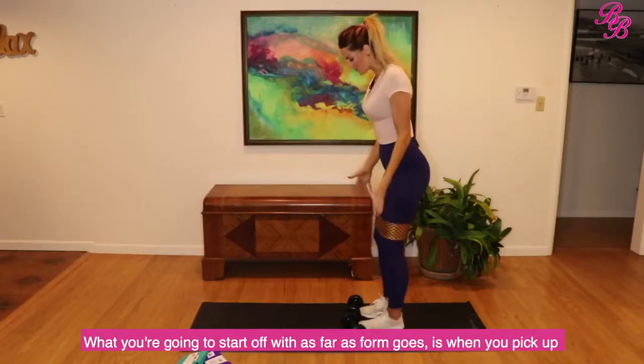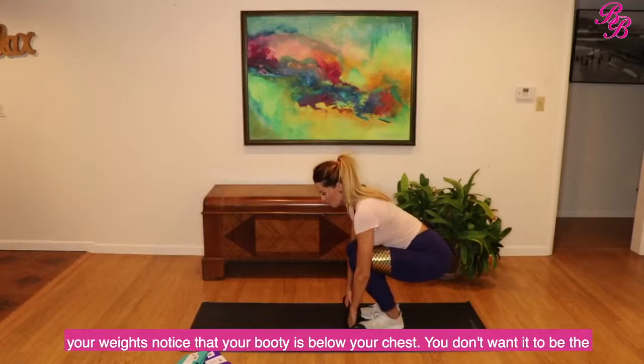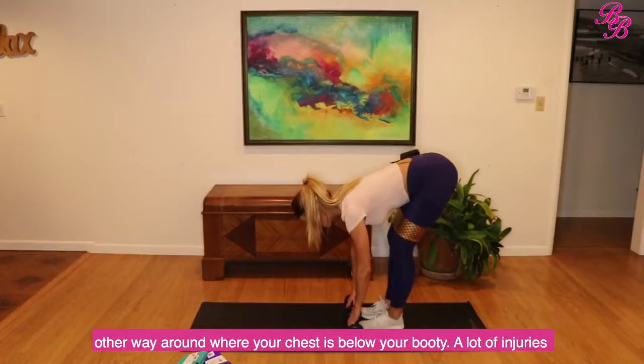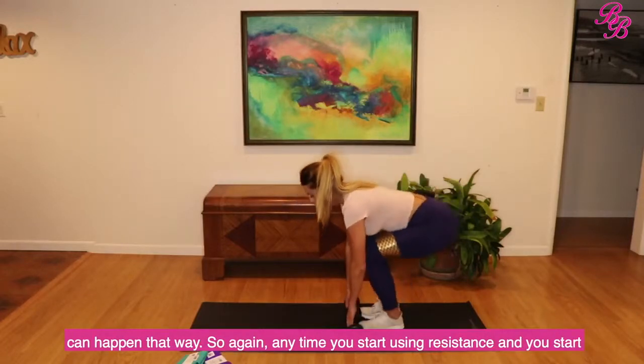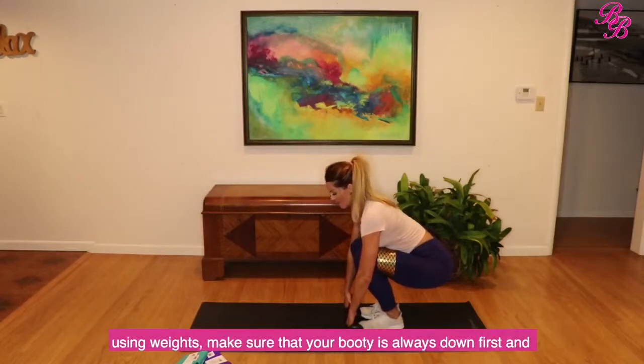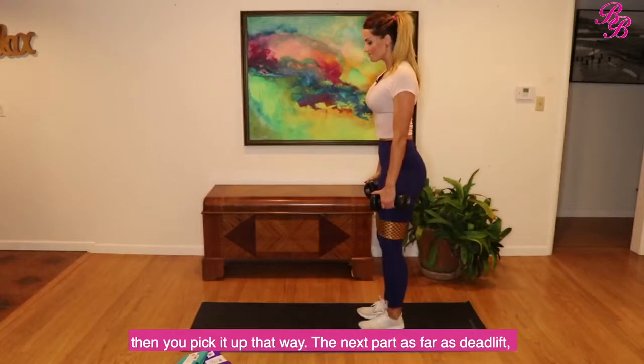What you're gonna start off with as far as form goes is when you pick up your weights, notice that your booty is below your chest. You don't want it to be the other way around where your chest is below your booty. A lot of injuries can happen that way. So again, anytime you start using resistance and you start using weights, make sure that your booty is always down first and then you pick it up that way.